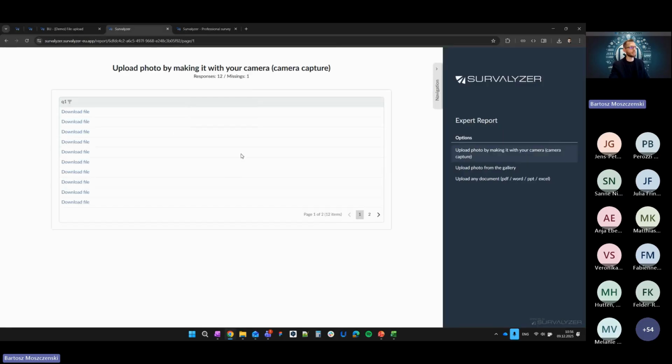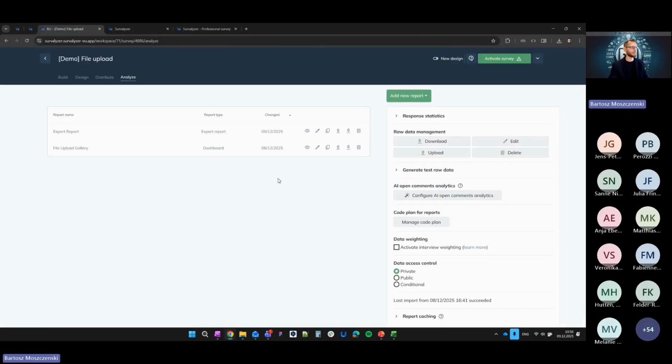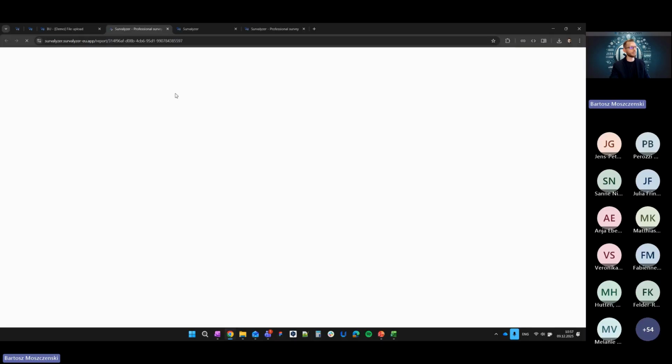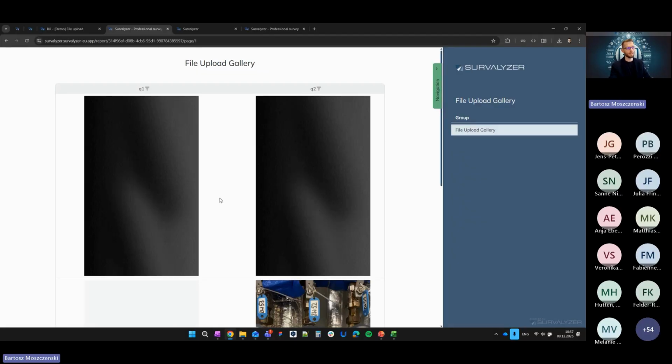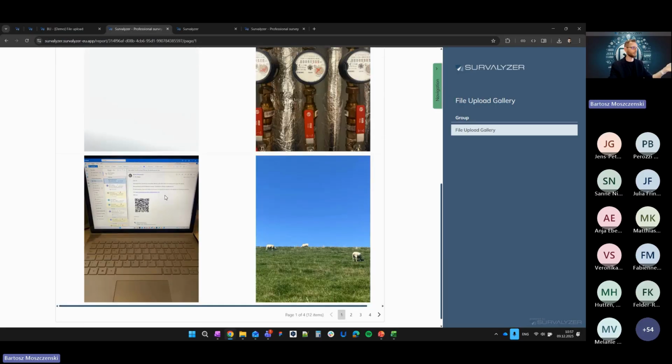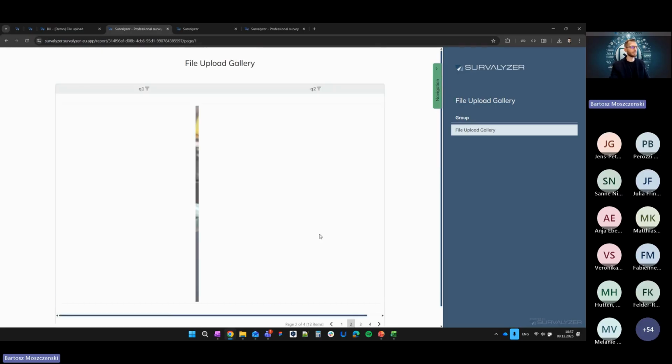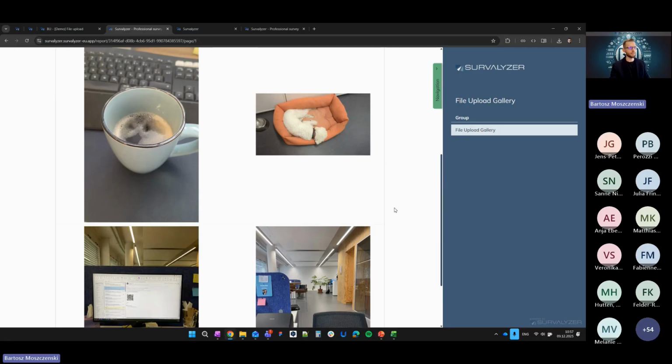If you need to share it in this way, you can just share this type of raw data tables with links. If you have the possibility to use the dashboard extension and you have photos collected in your research, you can also create this type of galleries, where you can show, I don't know, photos before and after, or things like that, directly in the dashboard.